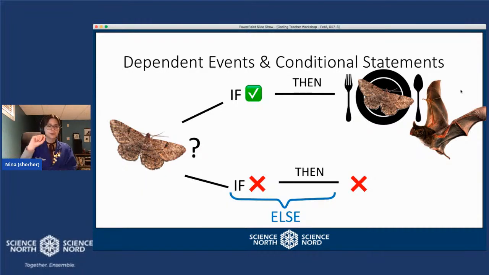You can see how I've drawn this more in a flowchart style, not exactly the traditional flowcharting you would see from code training, but in a similar respect where you can draw the paths for your different conditions. If that's a way you would like your students to visualize the relationships or the outcomes, especially if there are only two outcomes, that is already useful for probability and exploring dependent events and independent events in math curriculum. The same applies for exploring and describing events through conditional statements. So thank you, Michael, for bringing that up. Absolutely, flowcharting is a great visual way for your students to describe those statements.